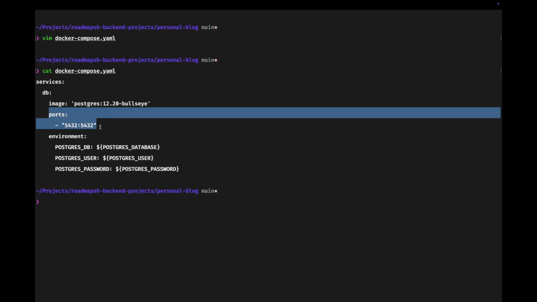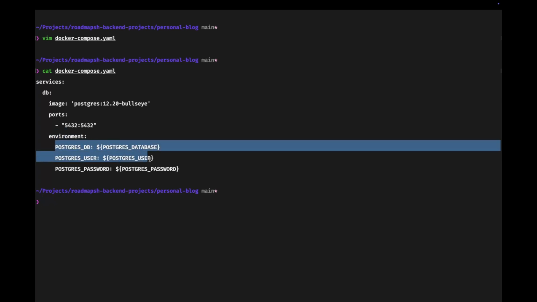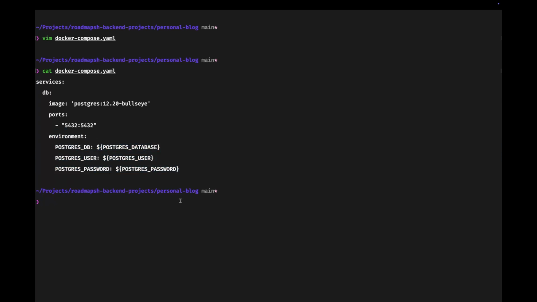These are the ports, since the Postgres database runs on port 5432. So I'm mapping 5432 to 5432. Then these are environment variables. So I will create one environment variable file, a .env file, and we need these three environment variables in there.